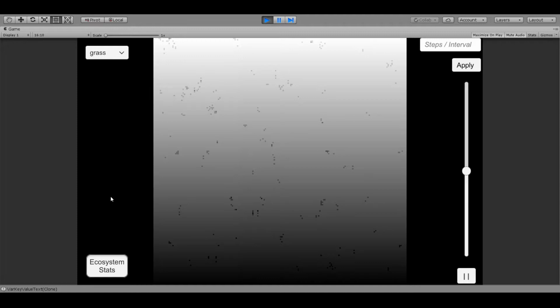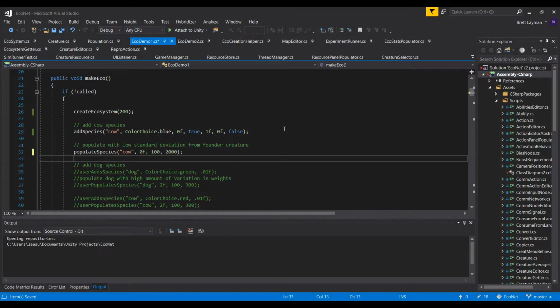Maybe they should have been reproducing. But whatever the case, they just didn't happen to have very good genes. So next I want to look into a couple different techniques for creating creatures that are better adapted to this environment.